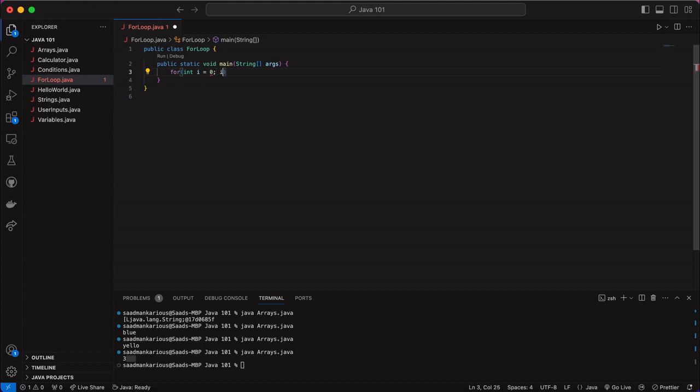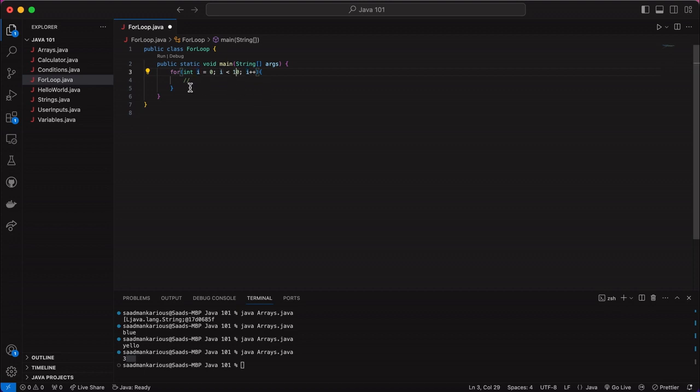Then we say as long as i is less than, let's say, 10, then another semicolon, then i plus plus. What this means is: it makes that variable called i and gives it 0. Then, whatever is inside the for, execute that as long as i is less than 10.